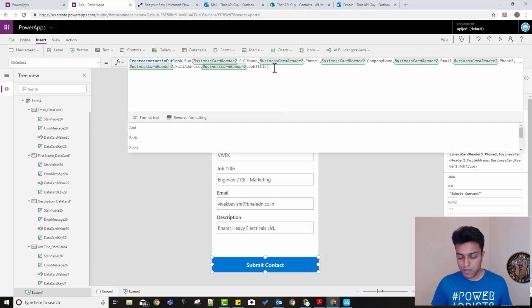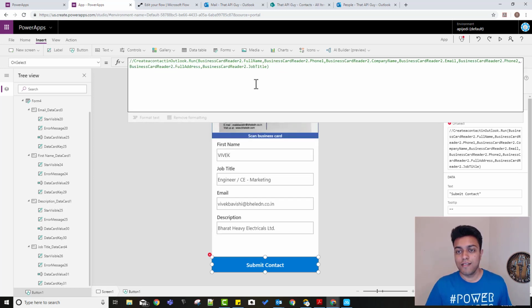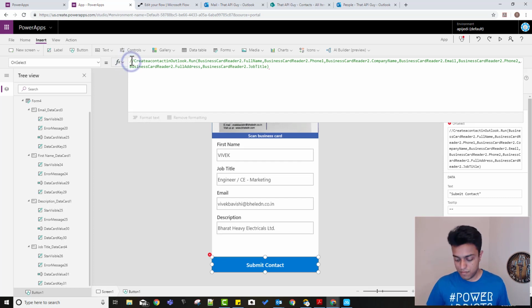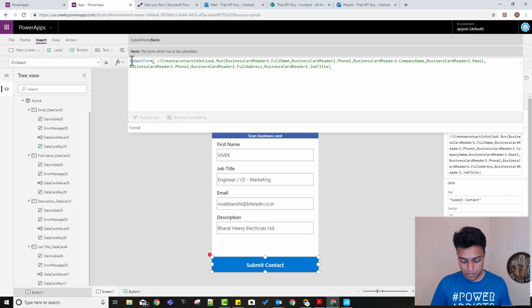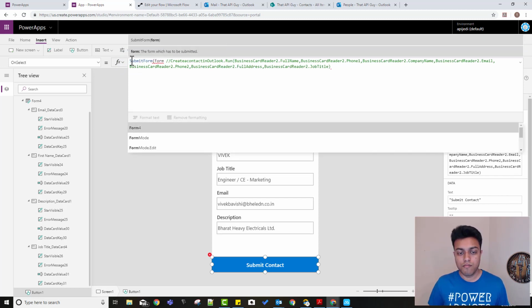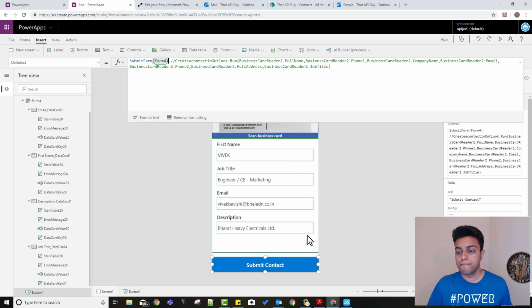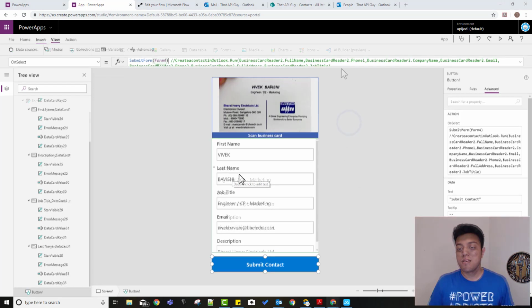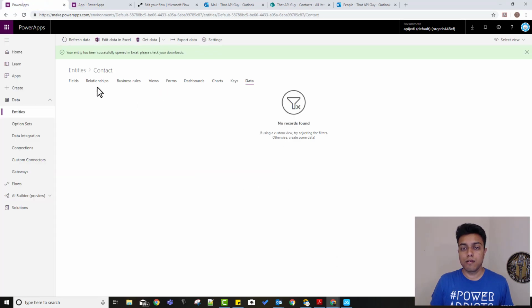Now, just so that I have this for another tab, I'm just going to put it in comments. And just add the submit form 4. All right. So I had to add the last name because it's a required field. So we'll now try to submit contact. Submit contact. We'll go to our end.